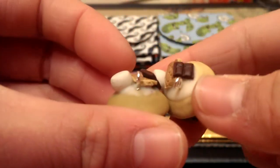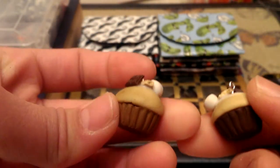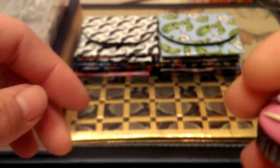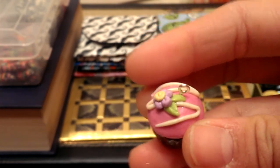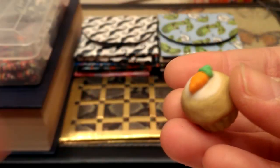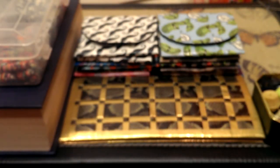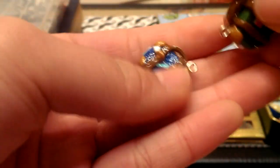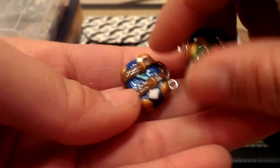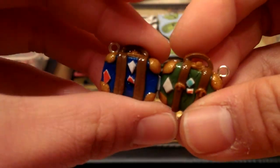It's different. And then here are some s'mores cupcakes. I just really like s'mores, even though I never get to eat them. And I just put them all together. And then here is this fancy kind of cupcake with flour on it, and this one's a carrot cake, and then this one is a mint cake or something like that with blue leaves. And then I have these luggage charms. I thought they were cute little vintage-style travel charms. I really like traveling, so I thought that would be interesting.